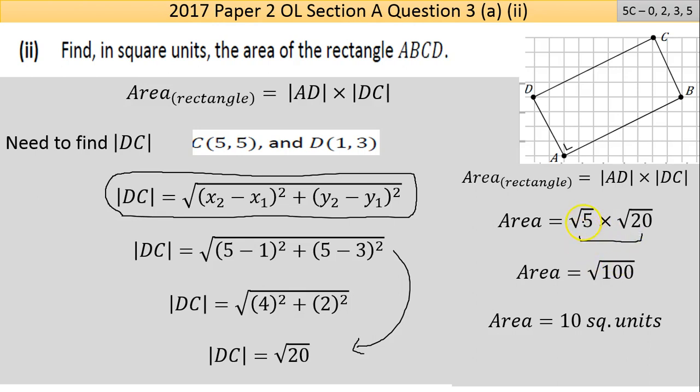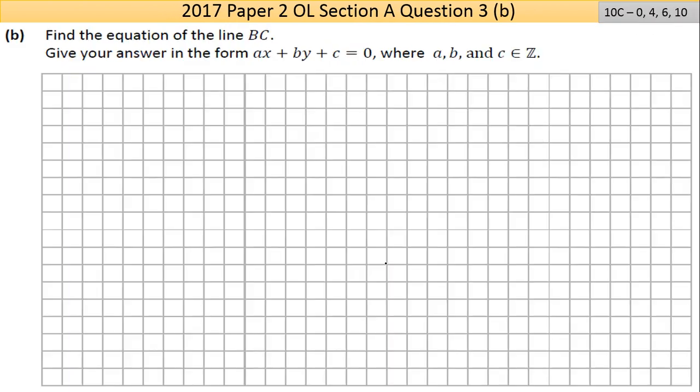Okay, if you have two square roots multiplied together, you can write them under one umbrella, under one continuous square root, and it becomes the square root of 5 times 10, which is 100. Now, if you know your square roots, you'd recognize that the square root of 100 is 10. Or use the calculator, that's what it's for. So that's question 3, part 2, A, part 2.